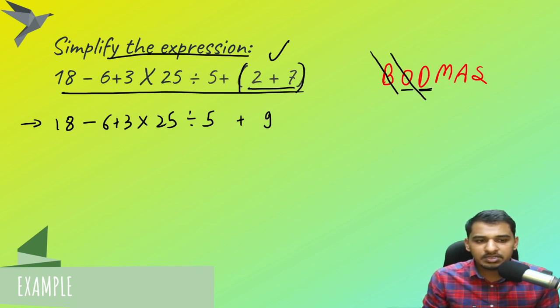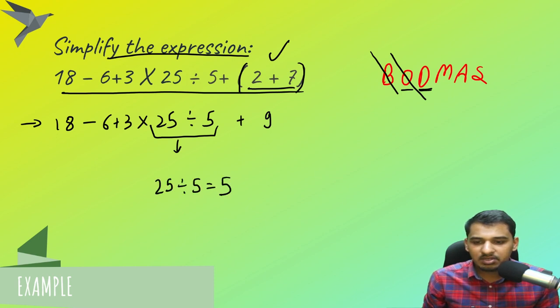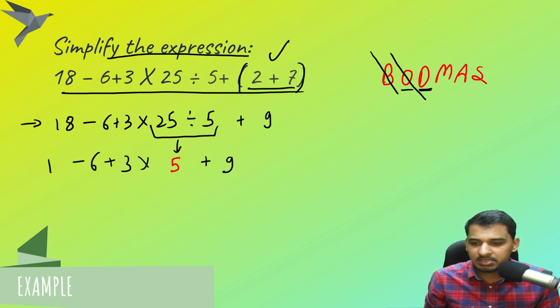Now let us look for division. Is there a division here? Yes, the answer is yes. 25 divided by 3. So we will now perform the operation of division. So what is the value of 25 divided by 3? The answer is 5. Okay, so let me just write 5 here because that is the value. And again copy all the numbers as it is. Plus 9 into 3 plus 6 minus 18 like this. All right. So we are now done with division also.